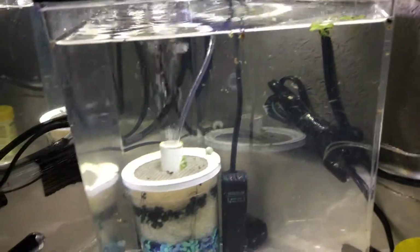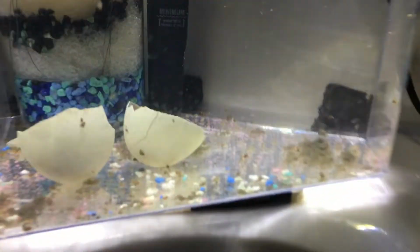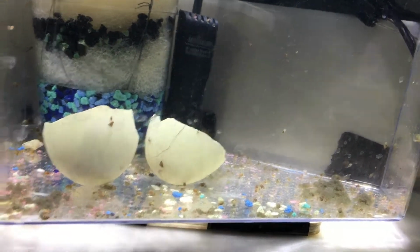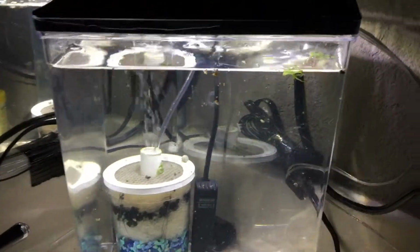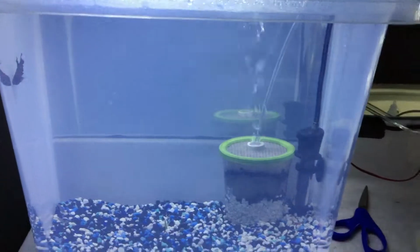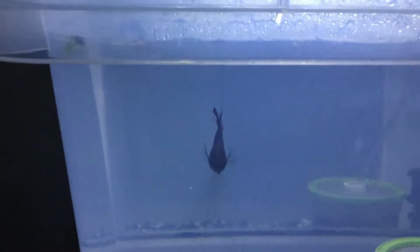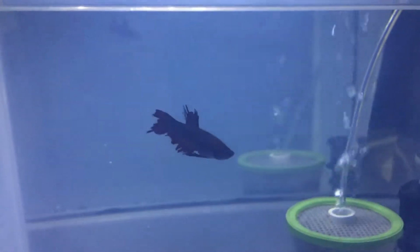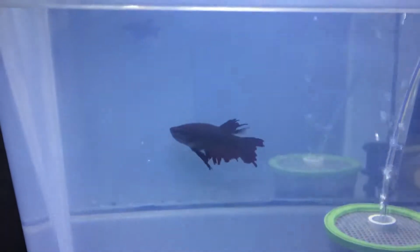The current snail tank I have is doing just fine, though the snails are taking a while to grow. But this tank is littered full of baby snails. So I'm just going to let this tank sit for a while and let them grow out. Hopefully this tank will be full of snails and shrimp in probably a month or so, maybe. Other than just snails, I'll be getting ramshorns soon. But Mr. Betta here likes this new tank because technically this tank's all to himself. Hopefully his fins will grow back too.